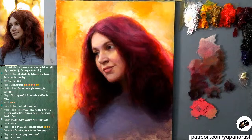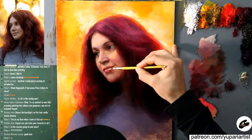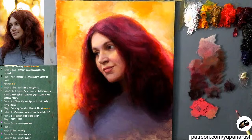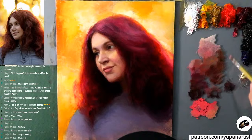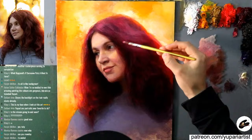Hey Riley, yep, the stream is going to end soon. And this really is because in the first sitting of this painting, last Monday when we started, I started it alla prima, so I was able to move much faster than normal. Hey Monica. It hasn't ended yet. I still have to sign it, take questions, and see if there's anything I need to adjust on the painting. But that just goes to show that when you start with the alla prima, yes, it is harder to draw, but as a whole it adds more speed to the development of the painting.